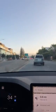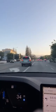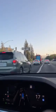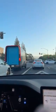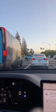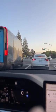Following it typically, the distance and the velocity and everything, acceleration, there's nothing here, and it's able to follow the vehicles. Yep, exactly. There's no explicit distance that's programmed in for how close you should be behind a car. It's, again, just video training. Yeah, it's intuitive. These speeds, and this is kind of the right following speed. Like, what would humans generally do? And it picks a reasonable follow distance and does that.